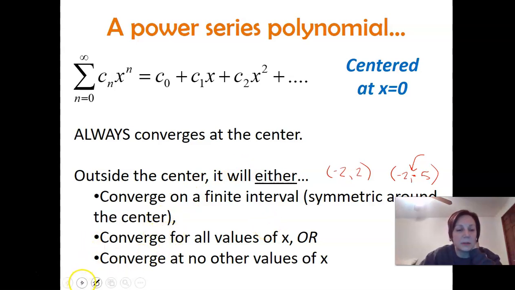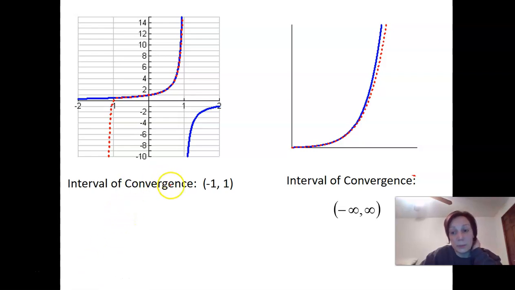Okay, so let's take a look at a couple examples of these. So if you have that finite interval of convergence, see again, -1 to 1, that means that its center must be at 0. This is what that's going to look like graphically. You can see from the middle as you move out towards -1 and out towards +1 that the polynomial is hugging the original curve really tightly, and then obviously at 1 it's a train wreck. The polynomial goes up and the function goes down. On the other end, the polynomial shoots to -infinity and the actual function is going to have an asymptote.